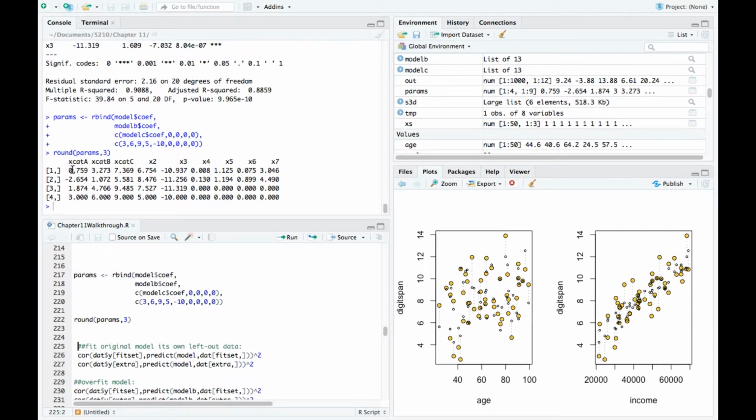Here is my original model fit on the whole data set. Here's the true model. I created it, so I know this, and you can see how accurate these are. This is what happens when I fit the model on only half the data. And you can see these values are going to differ from this large one, and they're going to differ from the truth. And here's where I fit the smaller one on these.